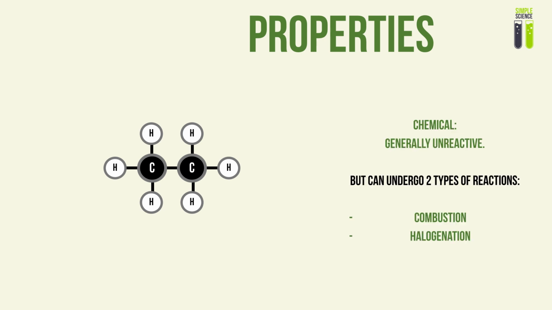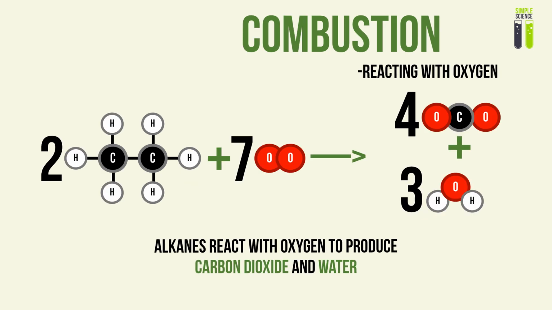Now let's look at the chemical properties of the alkanes. Alkanes are generally very unreactive. They have a high activation energy, and they can only undergo two types of reactions. The first is combustion, which we all know, and the second is halogenation. Let's talk about combustion in general. Combustion means to react with oxygen. In other words, burn. Alkanes can burn. And the combustion products for almost all organic compounds are carbon dioxide and water. So alkanes will react with oxygen to produce carbon dioxide and water.